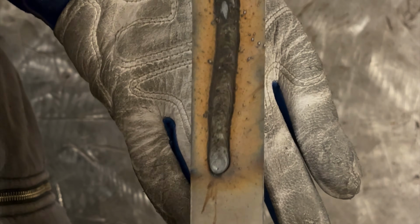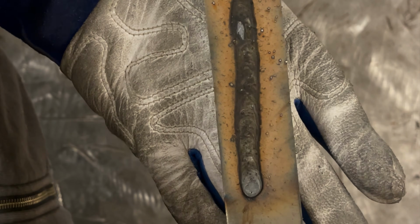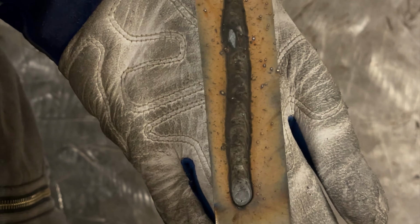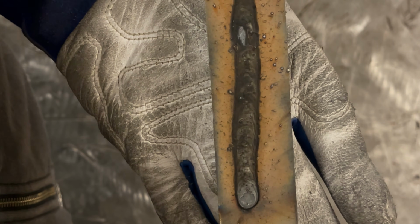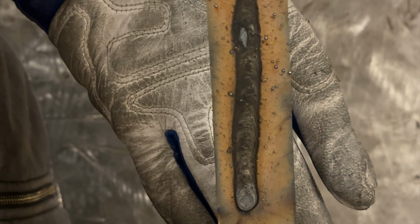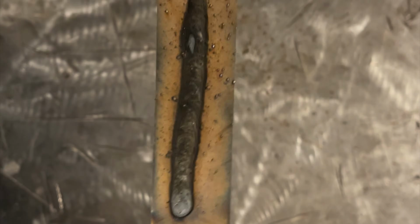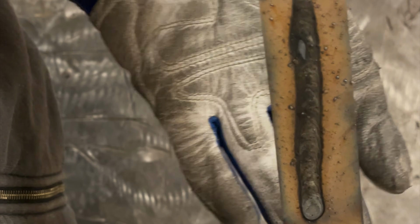Let's talk about what we see here. First off, the weld is covered with a good coating of flux. We cannot see what the actual weld looks like based on this appearance, which is why it's so important anytime you're learning how to weld with flux core to wire wheel it with a grinder or use a brush and clean all that off of there. How do you know what it looks like under there?